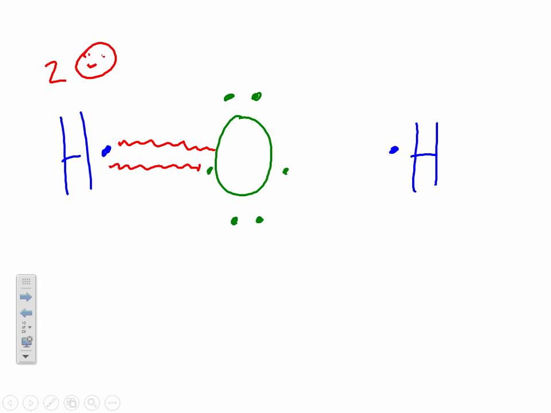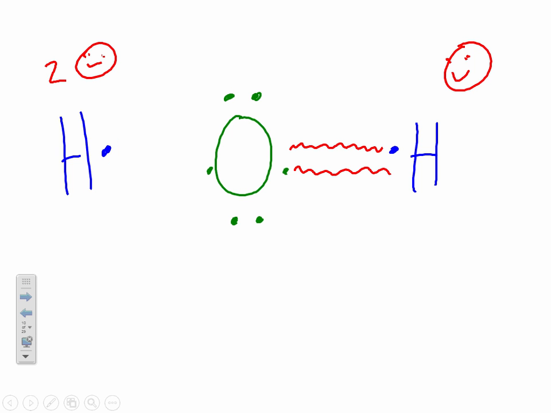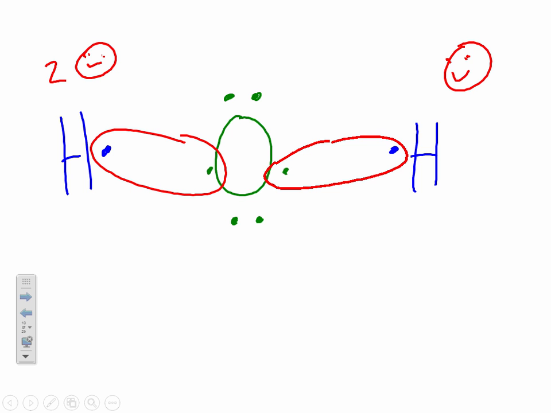Yay, happy. All right? Same thing with the hydrogen on the other side. Hydrogen's going to share this one, and in return, oxygen's going to share this one. And when they do that, yay, we're happy. Now that creates a bond. When you share 2 electrons, that creates a bond. So you might see these 2 are being shared, and these 2 are being shared with each other. So you may see this written as H, line, O, line, H. And a line represents a bond, or the sharing of 2 electrons.